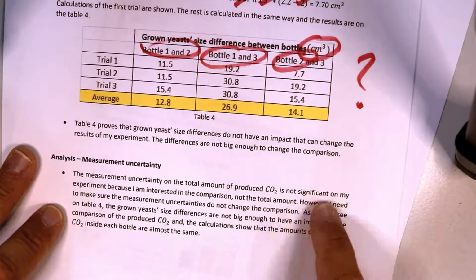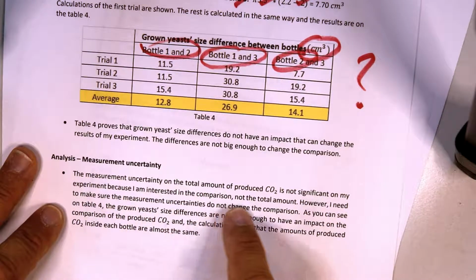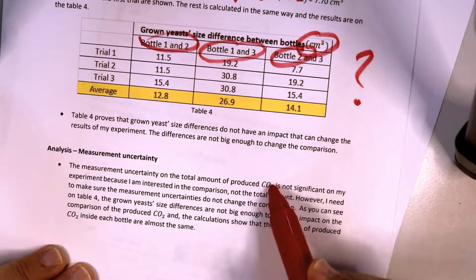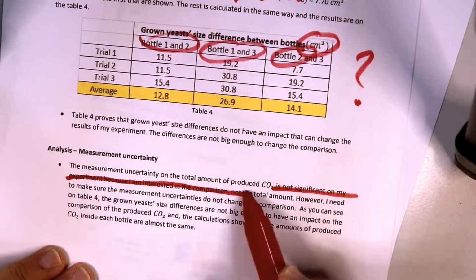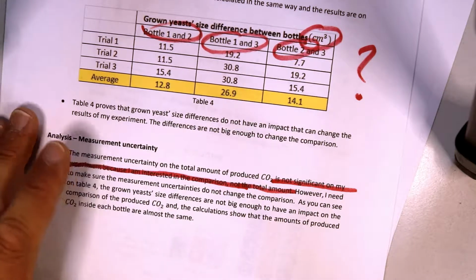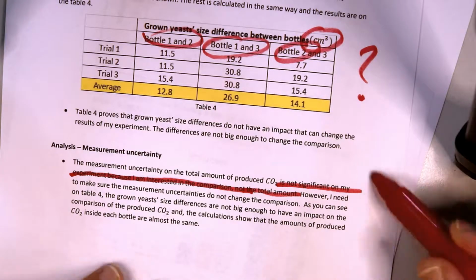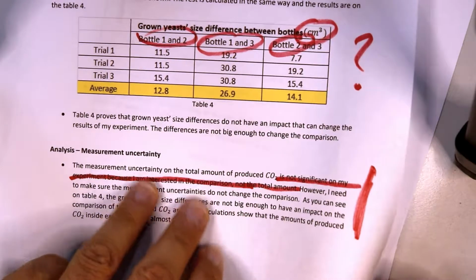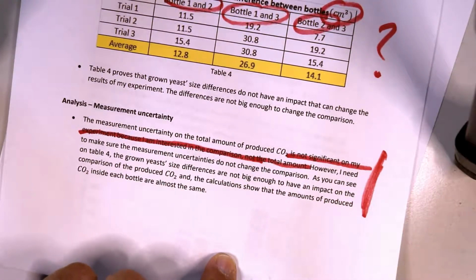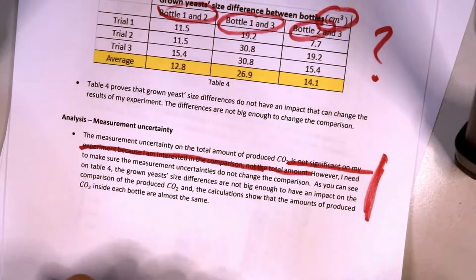Okay, it is not significant because I'm interested in the comparison, but that's not the justification. Then you have to compare it. It's not significant because the standard deviation is too small or something like this. But this is not a justification. So this is a problem as well, because you have to actually link it to the research question more. That's basically the problem that we have here: measurement uncertainty without actually saying how it is relevant.